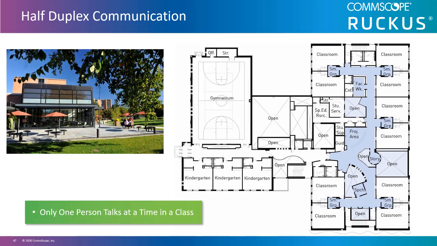If someone in a next-door classroom talks, we don't feel that we need to be silent. We may hear some muffled sounds, but the audio from adjacent classrooms is low and doesn't cause interference. However, access points do not differentiate. The 802.11 standard tells the APs that if you hear talking on the same channel, you stay quiet. An AP in a classroom may pick up a low-level signal coming from an adjacent classroom on the same channel and must stay quiet. So applying the analogy, we must give the AP a means to figure out whether the person is talking inside the classroom or in another classroom — that's where the concept of BSS coloring comes in.